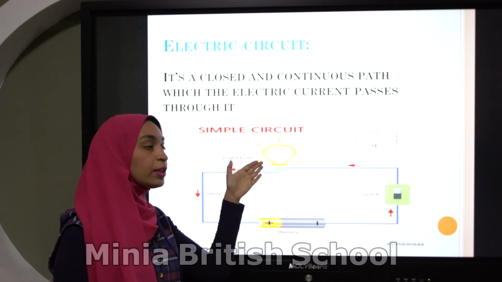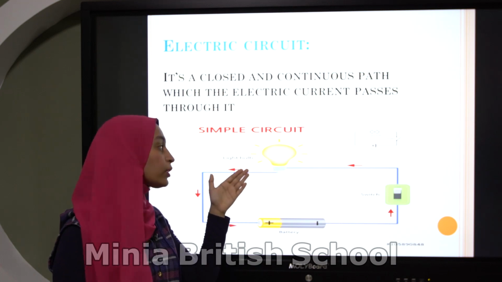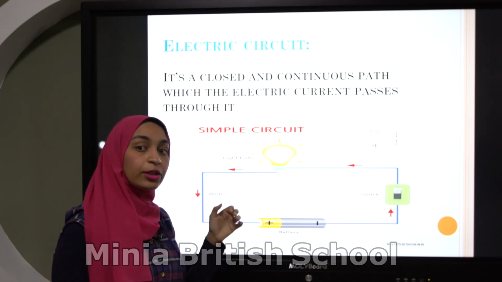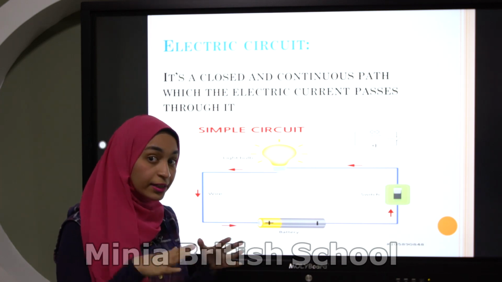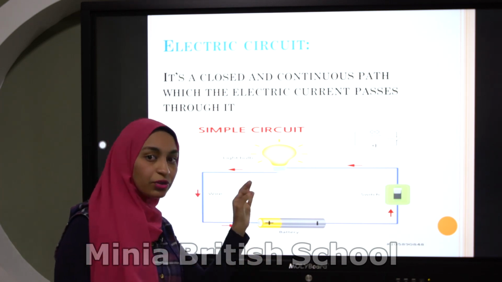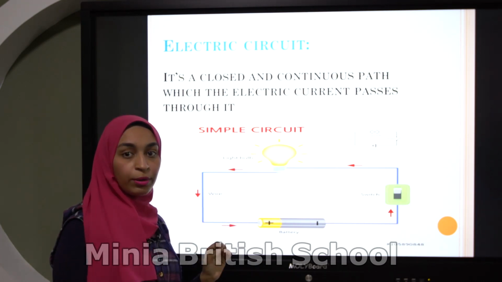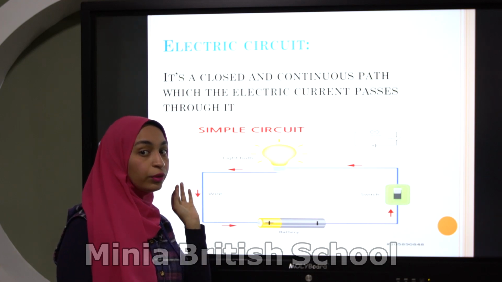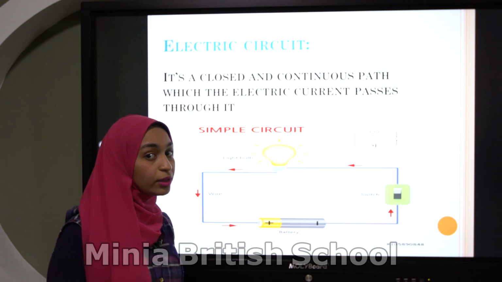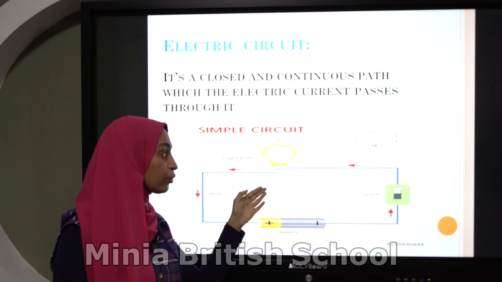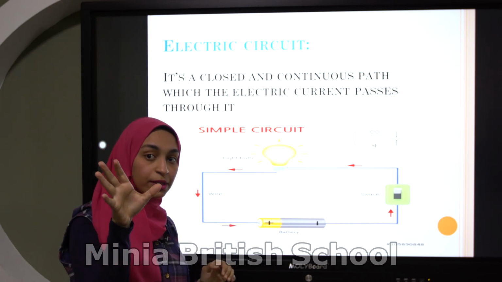Okay, the second part is the light bulb. What is the function of the light bulb here? It will emit light. It will give us light when? At any time? No, when the electric current passes through it. Again, do you remember the function of the filament, that it will emit light when the electric current passes through it? The same thing will happen here. When the electric current passes through the lamp, it will emit light.